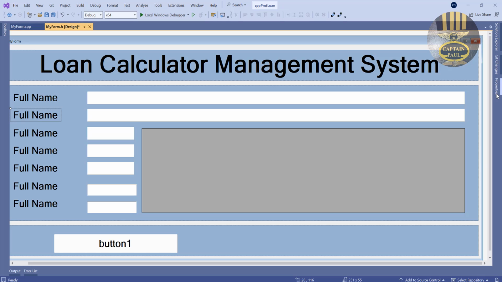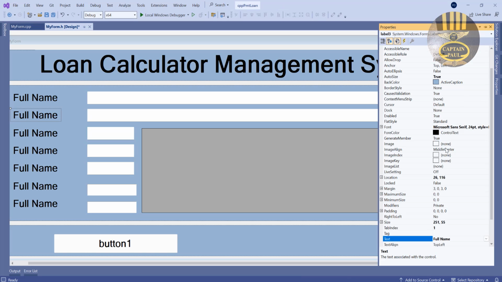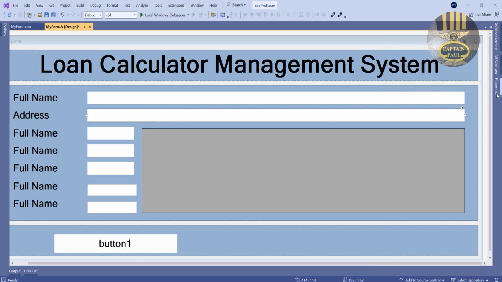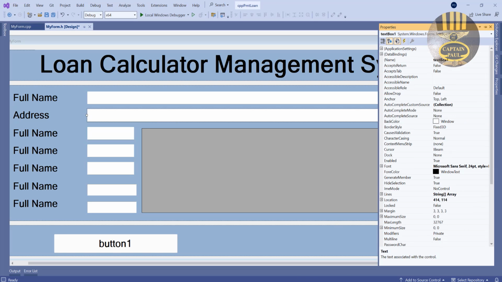Now let's change the names of these. And this one is going to be known as address. The text box right in front of it, that is going to be known as txt address. There.